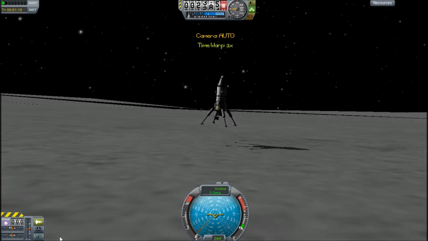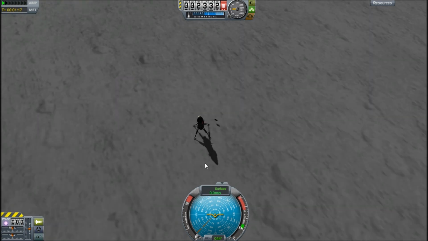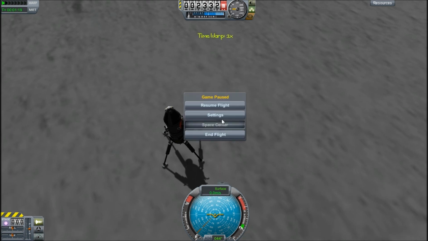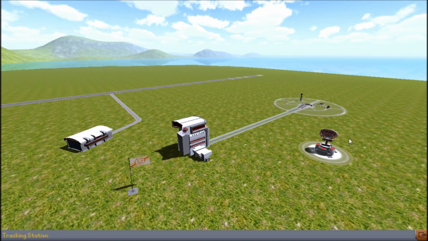Peace. Quick little thing I forgot to tell you. Basically what you need to do to actually save your flight is just escape and go to Space Center. Do not end flight, whatever you do, or else your thing will be for nothing. And then just basically come to Space Center.